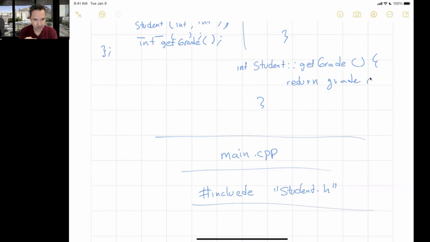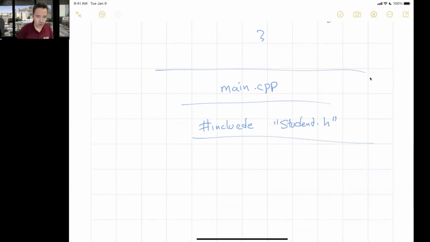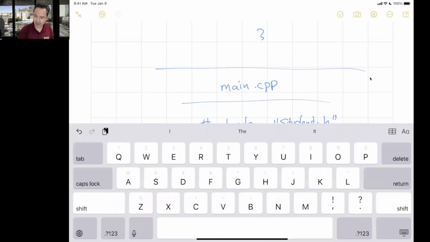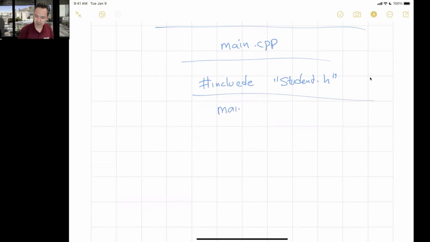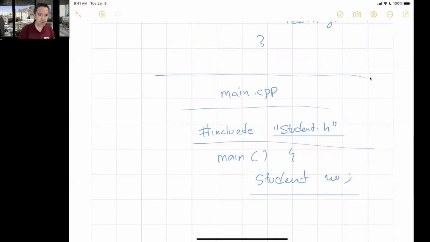never, never, never include a .cpp. You can do it. It's not something that you should do. The inclusion of the CPP is the linking process that happens later in the compiler. So for your source code, always, always, always .h. If you have the main here, and inside of the main, I am going to create an object, like a student object here, W. This one is going to work having this include. That is the only thing that you need to do. The connection between the include and the bodies is something that is going to happen in your project. Something that the compiler is going to do, you do not need to worry about it. You only link the include for the header.